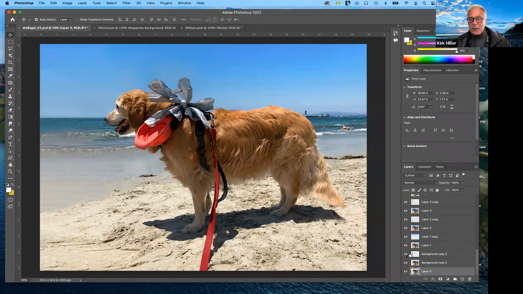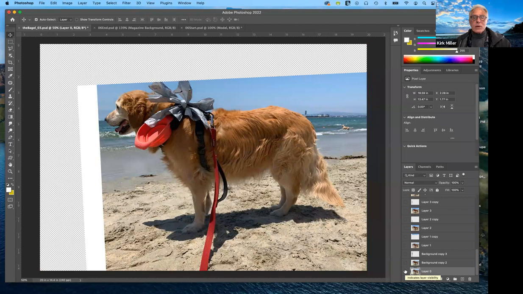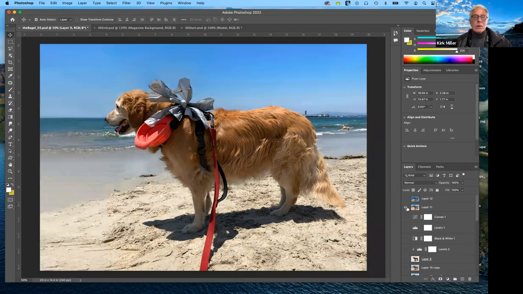So if I go back and hit the Option or Alt key on my keyboard and click the background layer, you can see that this is really what I started with. I needed to really expand the top so that I had more sky. I needed to expand the left. I didn't want her nose touching the edge of the piece. I had to isolate her from the background so that I could enhance her colors and her lights and darks and add dodge and burn and that sort of thing, to make her a better image from the background. So this is what I started with and this is what I ended with.